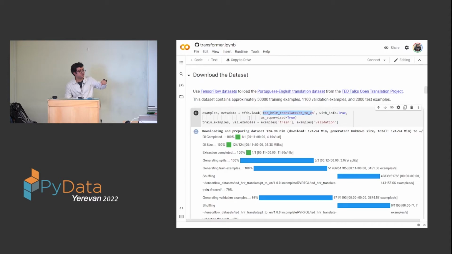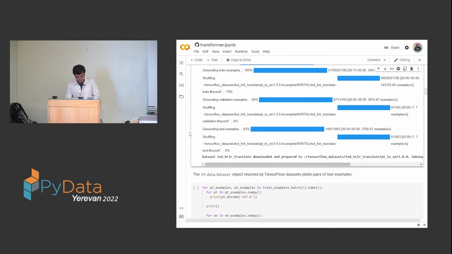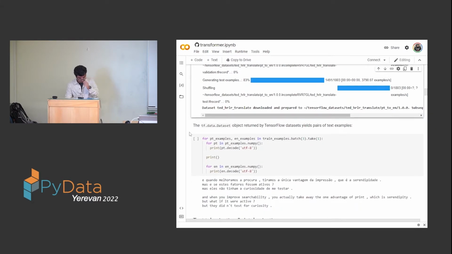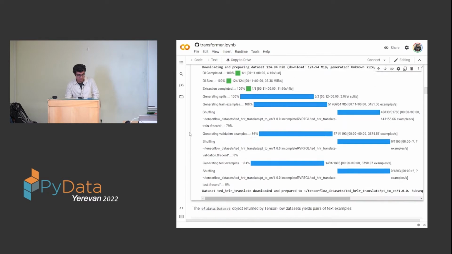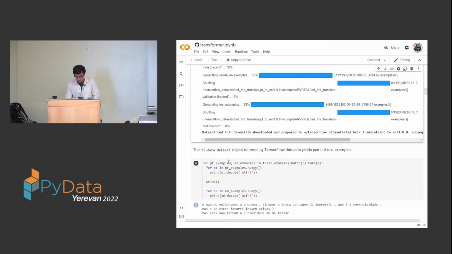We will use it later on. If I show you how they look when you download them from the zoo, it's really well-formed text that you can work with.